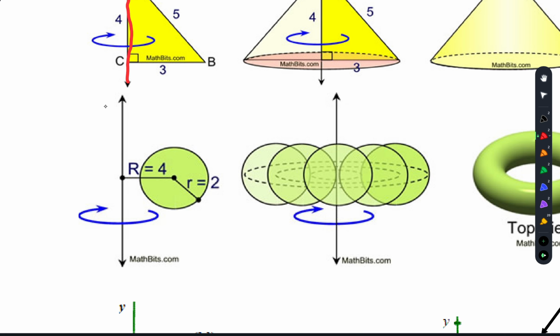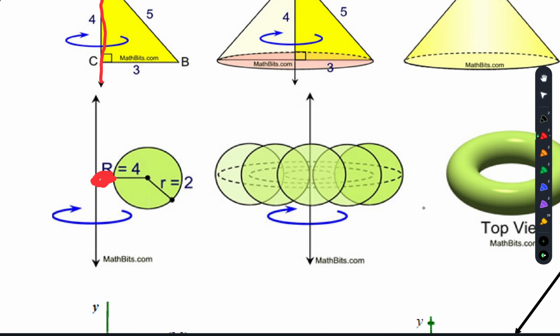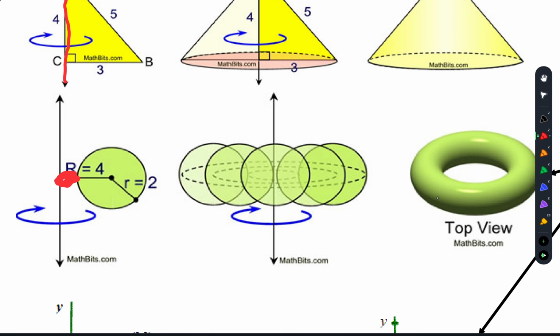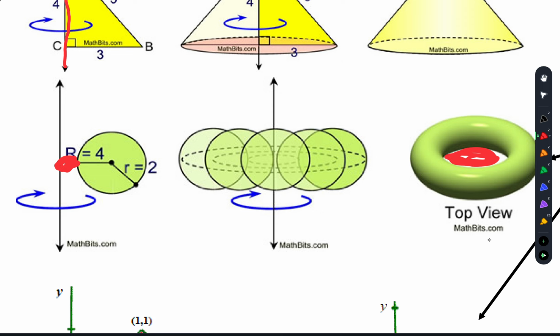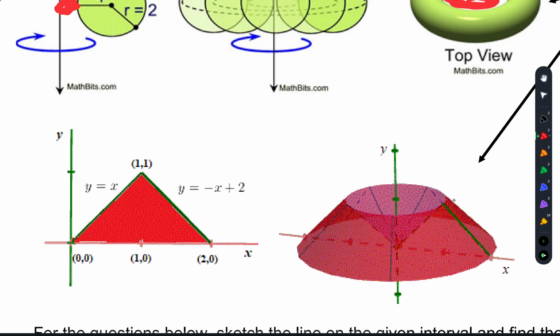Similarly here, we take this two-dimensional circle. Hopefully you can see there's a little bit of a gap, a little bit of air in between there and the axis of rotation. So as we rotate that circle around, we're going to get a little donut hole in the middle of our shape. Same thing down here. We have a triangle here. It's cut out this way.